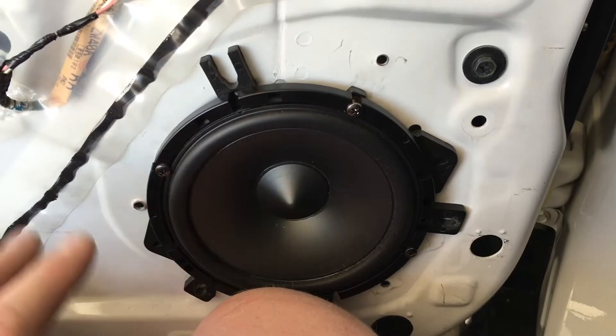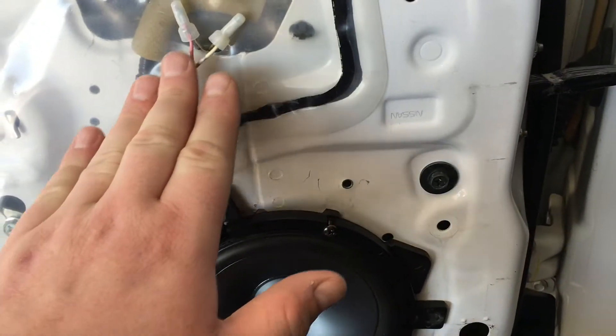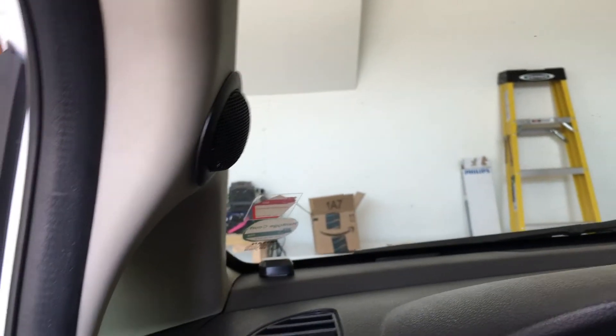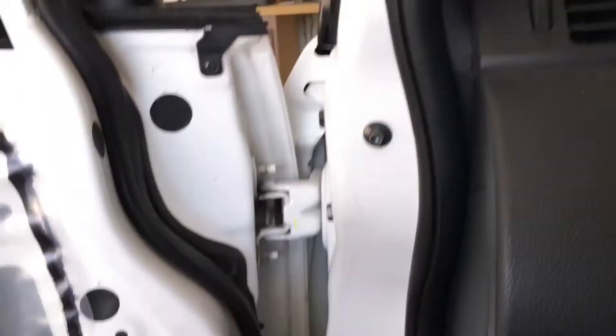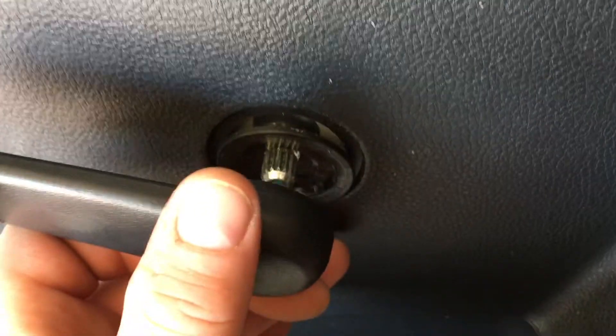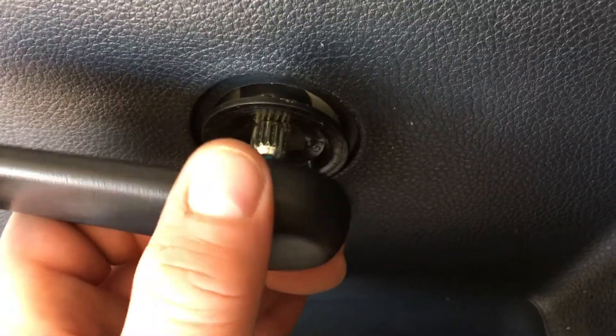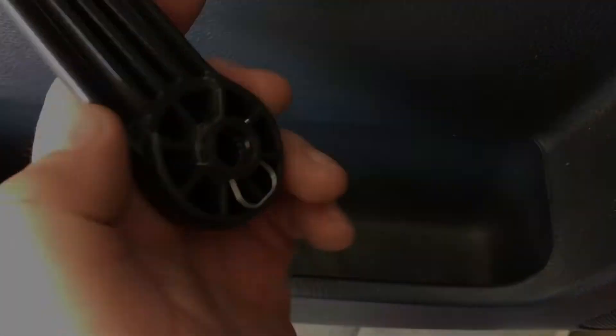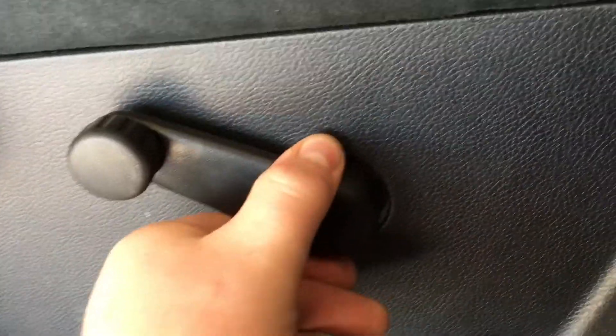Going forward, let's get the speaker put back in. Since it's all been wired, we'll get the door panel back on. Then we'll show you the side of the car — how I ran the tweeter wiring, crossover, and mount of the tweeter in the A-pillar itself. I get it barely seated, put that right there using pliers, then push it all the way forward to lock it over the crank.